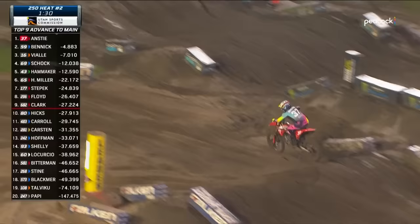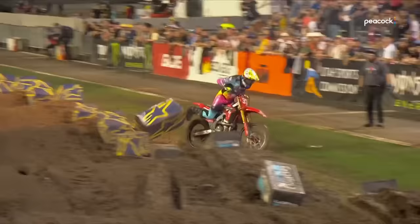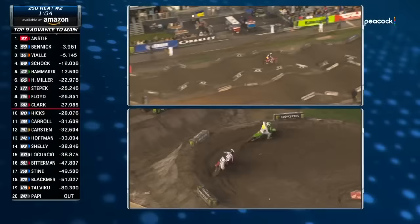Anstey had an off-track excursion here — let's check the gap between him and Benick. He's been turning it loose in the whoops. Those whoops are made of clay, and with Max, he's doing the right thing as far as having that speed, but that is the risk. Once that bike, on this type of track, once it starts going sideways, you're holding on. You might end up in Disney World, but Max did a good job holding on and keeping that lead.